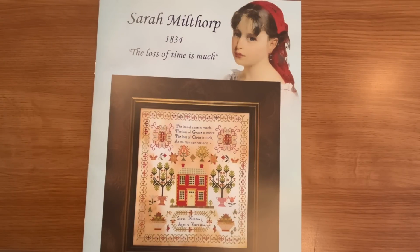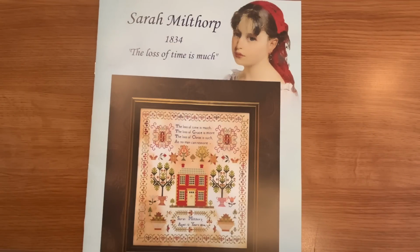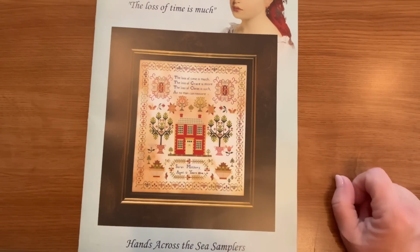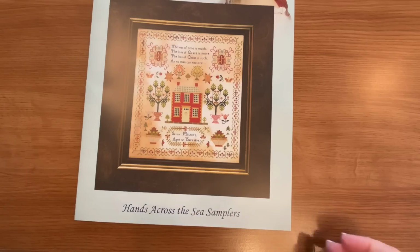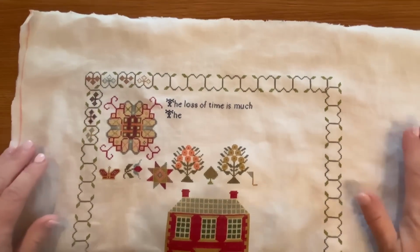This is one of my works in progress that we just looked at, Sarah Milthroup, 1834. I received this as one of the projects at the Attic Sampler Symposium in January. What I'm going to talk about are the over ones, because the verse here, the name here, and the date are all over one. I am working on 46 count Thornfield using 100.3 silk. As you can see, I'm just starting this, which I was a little nervous about because I haven't done over one before.